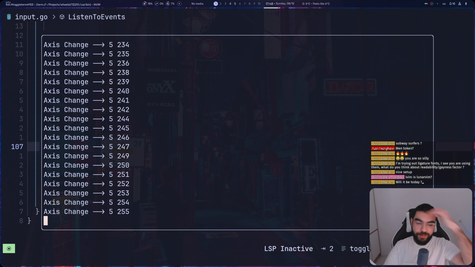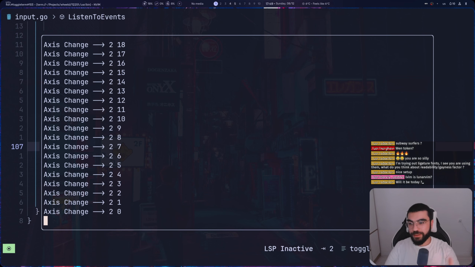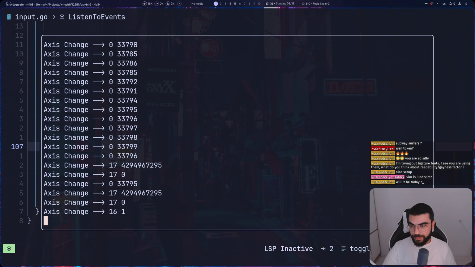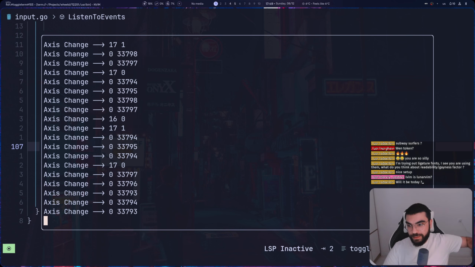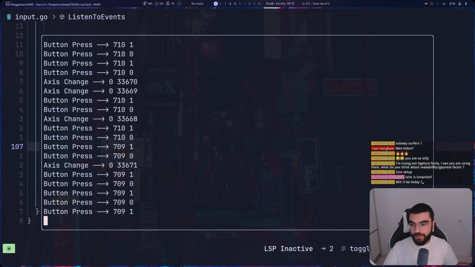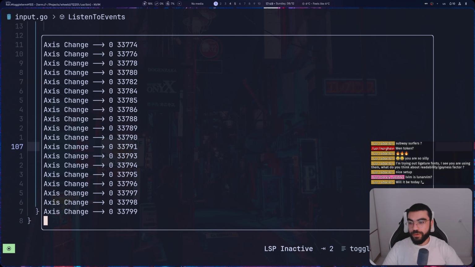I noticed this change when playing some games, that I had to invert the axis of the pedals, because by default 255 is the maximum value. But as you press, as you can see, it goes down. So fully pressed is 0. I need to keep that in mind. I'm going to press all of the other buttons, see if everything is covered and we don't have any missing stuff. All right, so I think everything works.